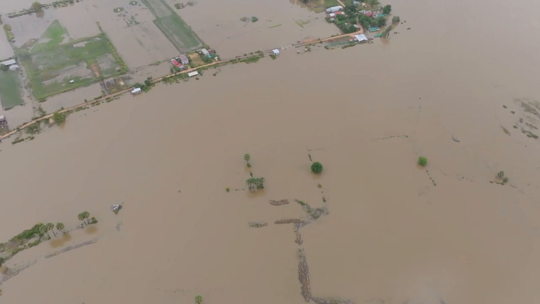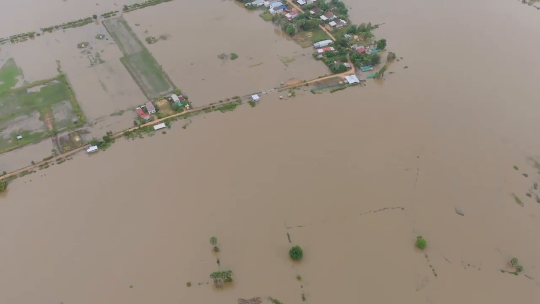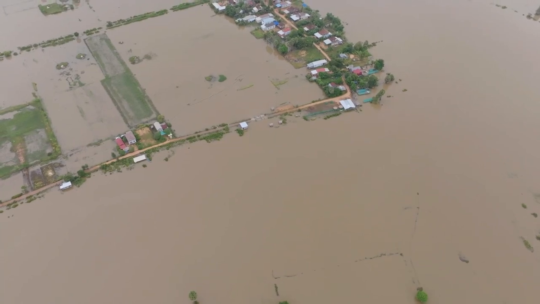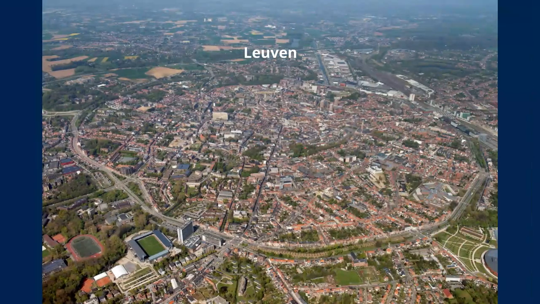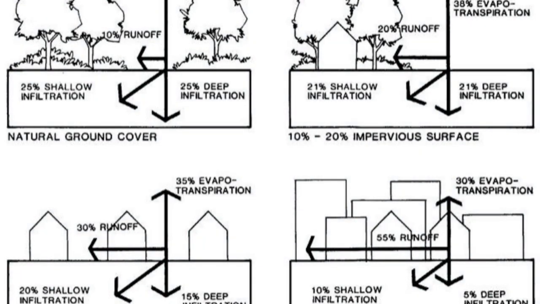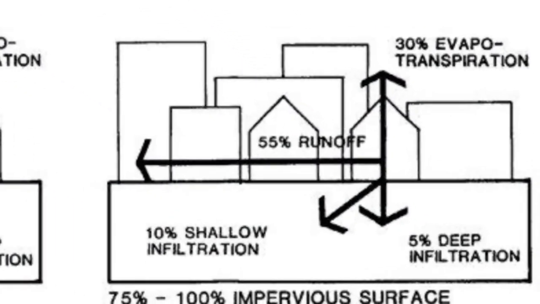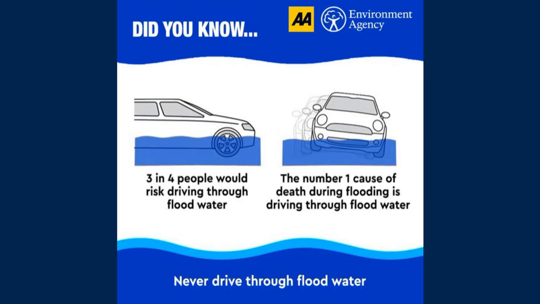We all know that climate change is causing heavy rainfall events to occur more frequently, which increases the risk of flooding, especially in urban areas. At the same time, urbanization in Flemish cities such as Ghent, Leuven, and Antwerp has led to a growing amount of impermeable surfaces such as roads and buildings. This reduces water infiltration and increases pressure on drainage systems, raising the risk of flooding on urban roads.